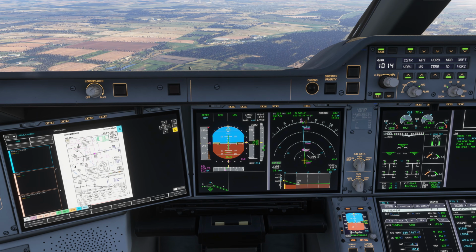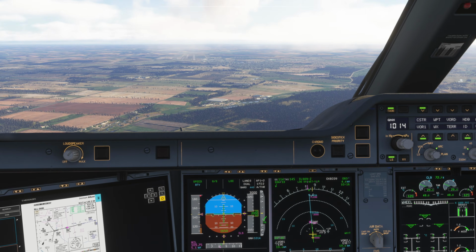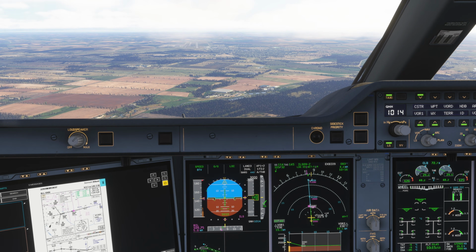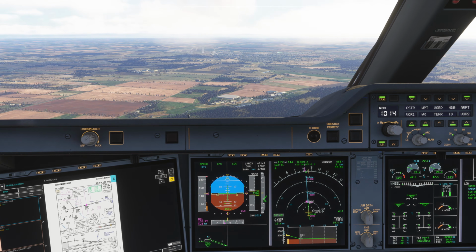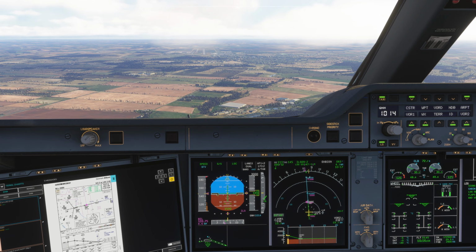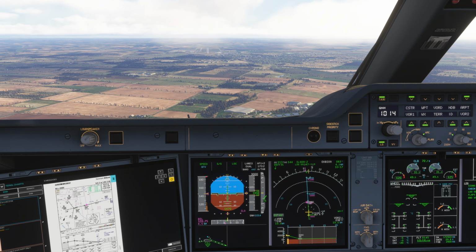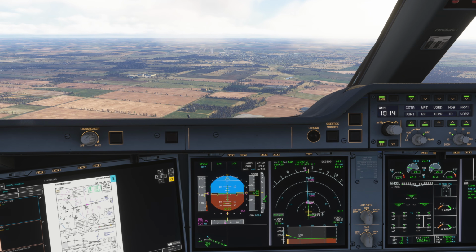Cool, so we have done everything. We are configured. We have 2.9 tons, which is above our final reserve fuel, and we have clearance to land on runway 09. So we are looking in a good position now. So obviously, because of the situation, I'm going to make full use of the automation. So yeah, not disconnecting now, especially since it's quite gusty, letting the autopilot do it. And this obviously improves our workload management.